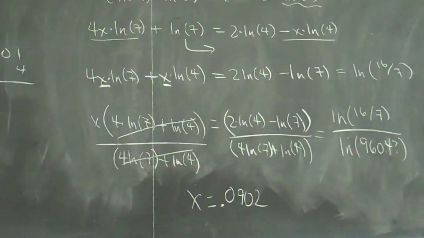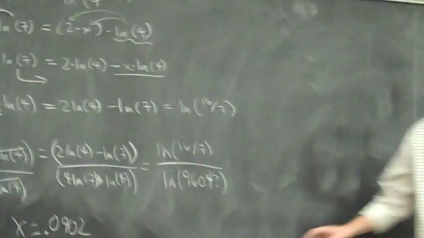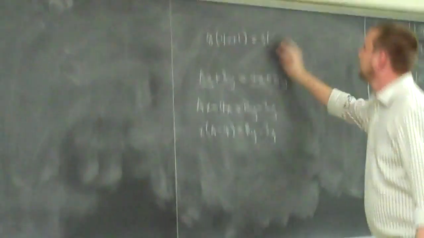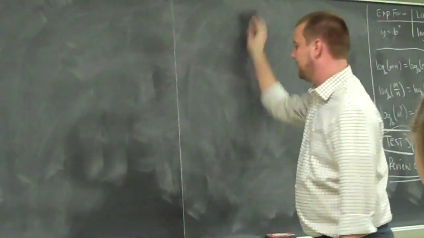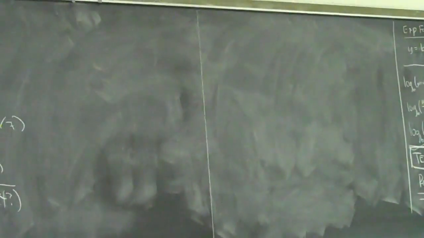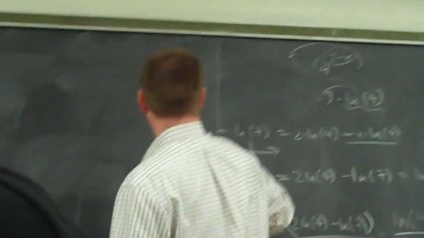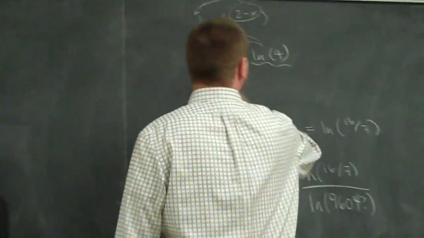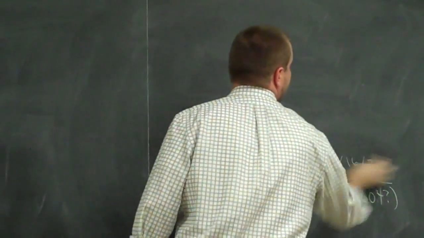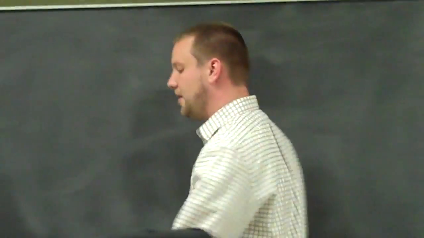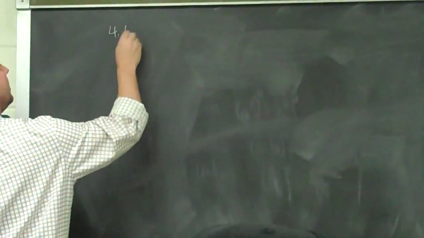Okay, we got 12 minutes to get this started, and we'll need every minute of it. 4.6, the last section. We have an application that we commonly use for exponential and logarithmic equations. We've mentioned before, called exponential growth. And exponential growth can actually be thought of as two kinds of problems. We can have growth problems and we can have decay problems. They are the same thing essentially. They have the same formula.